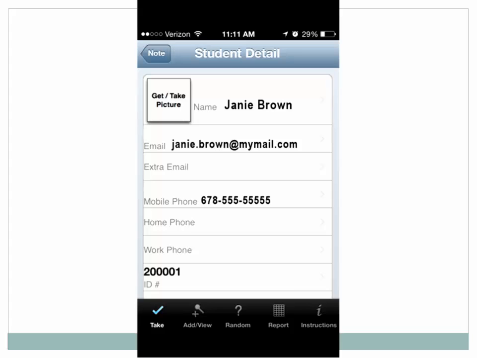This is a screenshot of an individual record. This is a generic record, Janie Brown. But you would have an external email address. And if you clicked on this screen, for example, if you clicked on just her mobile phone number, the 678 number, you could then do just a specific message just for Janie Brown. So lots of different ways to use the app, either mass announcements or for a specific announcement. For my in-class class, just this weekend, I had an extra credit paper due Monday, and so Saturday morning I sent my entire traditional class a text that just reminded them of the extra credit paper that was due Monday. So lots of different ways to use the communication tool.